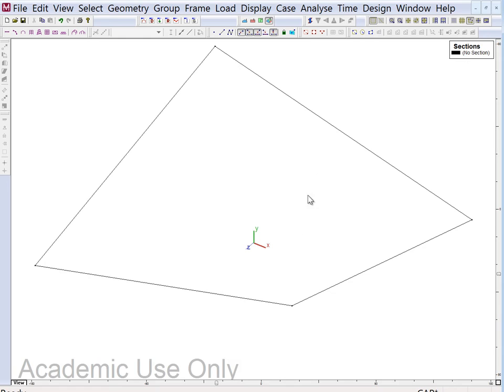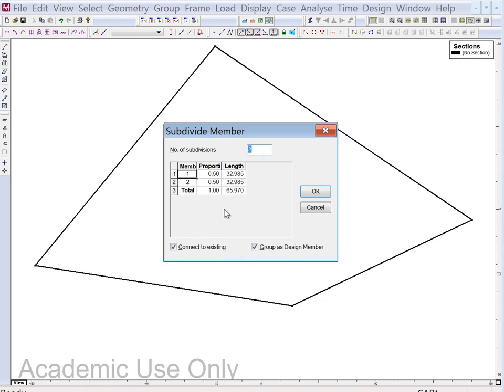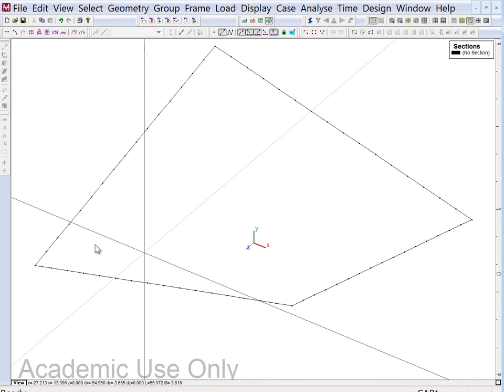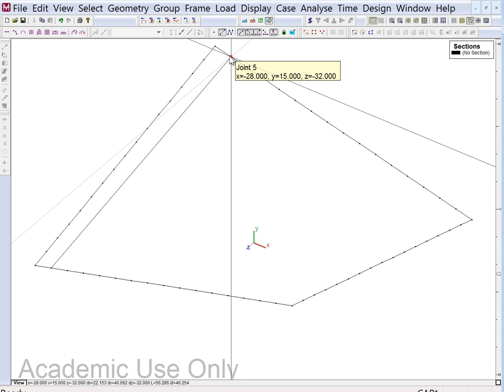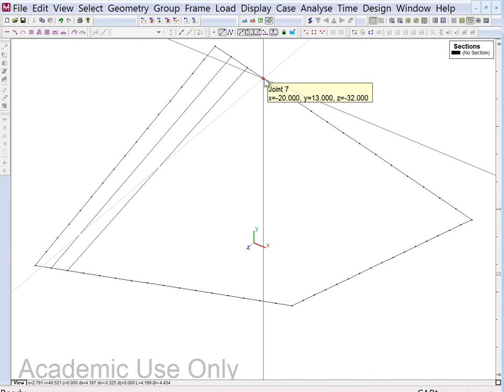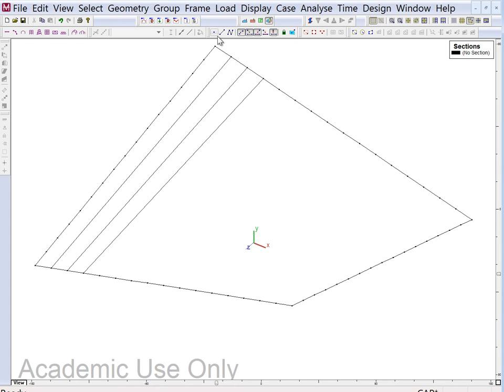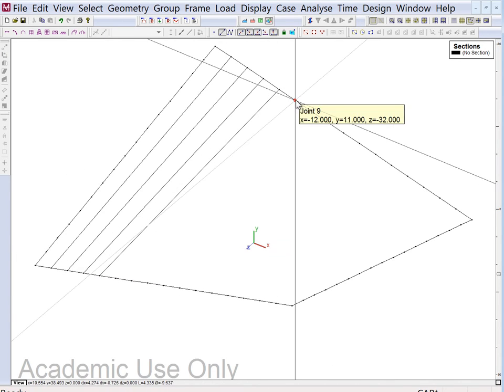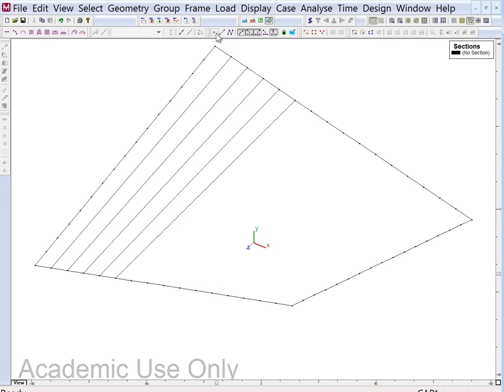So now, this line obviously is no longer parallel to that one, and this one is no longer parallel to that one. Then I'm going to take all of these and subdivide them, which I can do with a keyboard command of Control B for break. Then I'm going to subdivide all these into 16 members, and into 16 submembers. Then I'm going to snap in some more members here. I'm going to snap that right there, this right here. And by the way, I can't just replicate these. There's no function in multiframe that allows me to replicate them and rotate them in the manner that I need to, or at least if there is a function, I'm not aware of it.